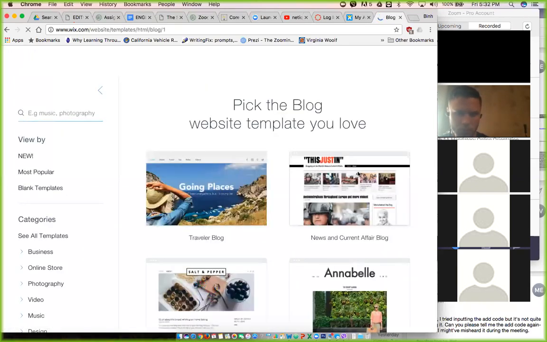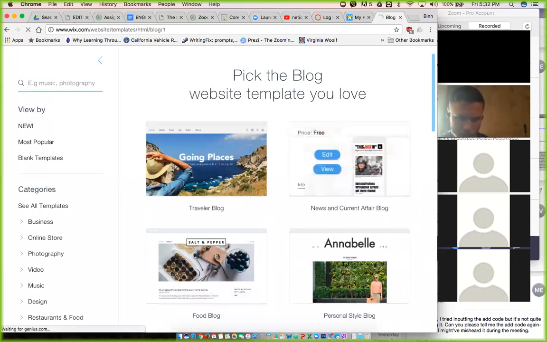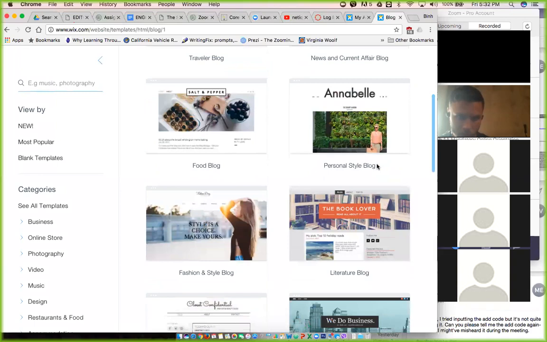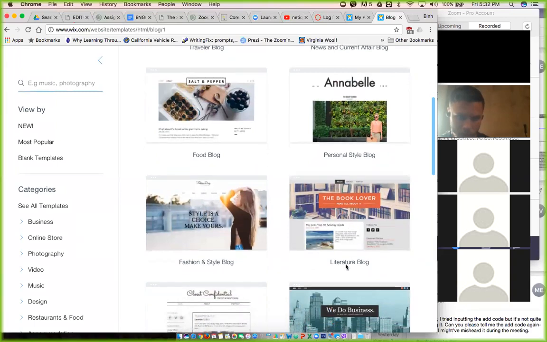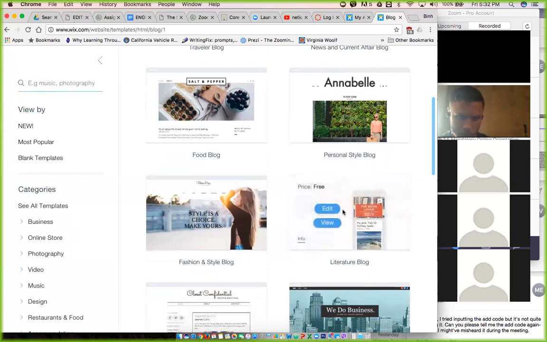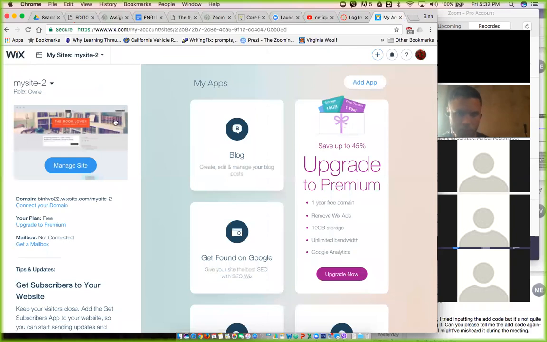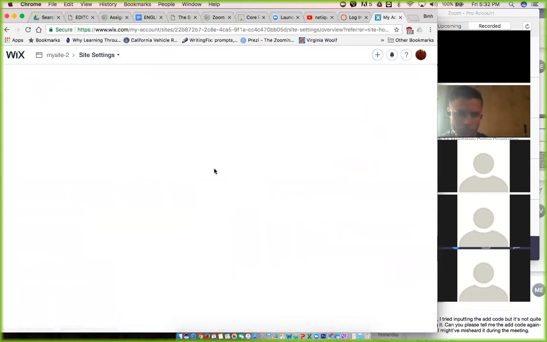Then you're going to be able to choose your template. You can choose any one you like, but the easiest one is probably the literature blog. You choose that one, okay? I've already chosen that many times. I'm going to go back and show you.